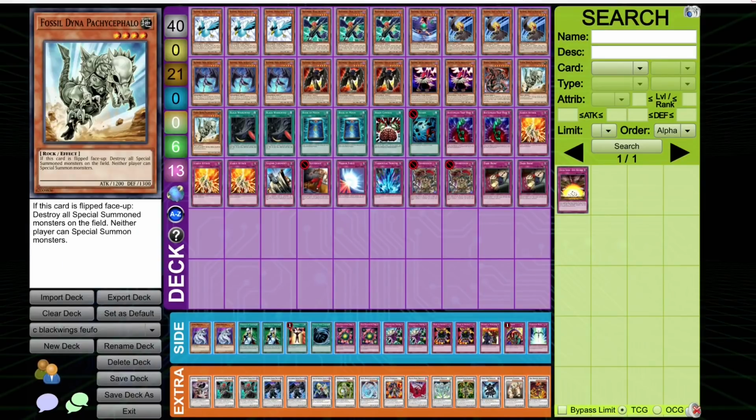The metagame right now has largely swung more towards Diva Heroes, Frogs, and Dragons. Fossil Dyna Pachycephalo is very good in those matchups. However, this card is embarrassingly bad against Gladiator Beasts and Blackwings. So it makes sense that in the meta shift that has happened in the last few months, this card is the go-to stun card as opposed to something like Thunder King Ryo in the main.